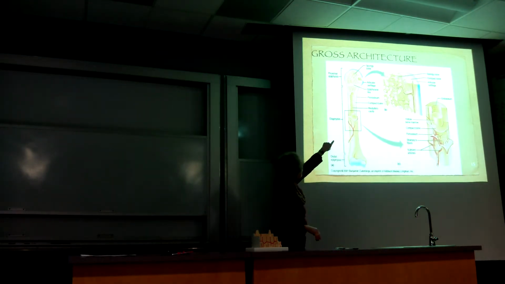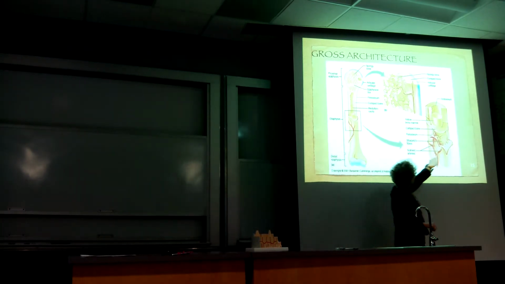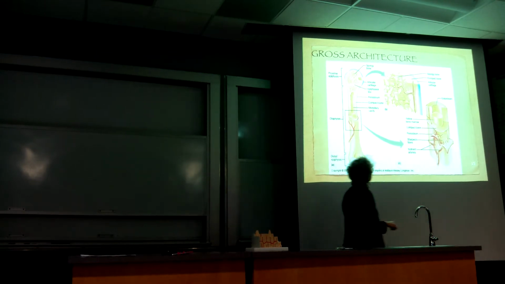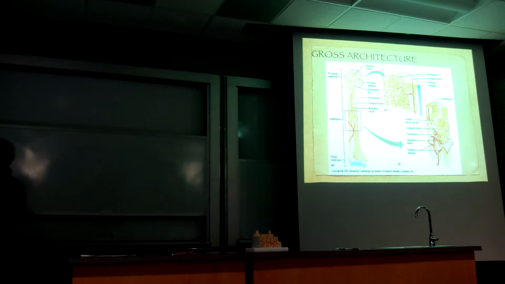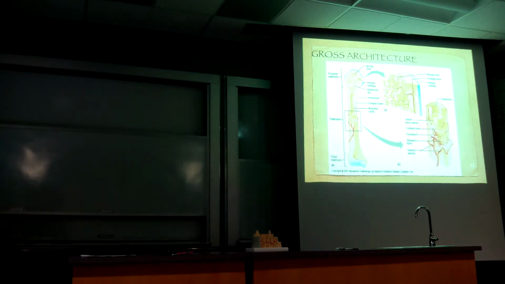And you can see here the compact bone versus the trabecular, or spongy, bone. And let's see, anything else? You can see here some of these Sharpey's fibers as well. Okay. Any questions so far on just this gross anatomy of a long bone?